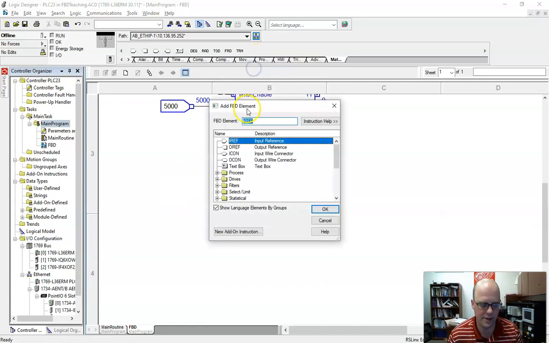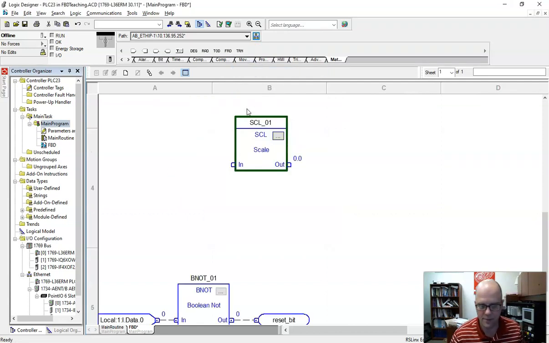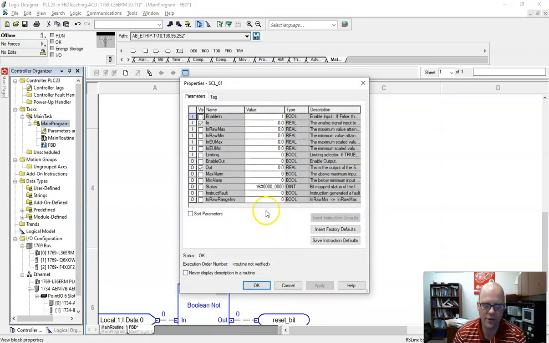So I'm going to add an element, and it's SCL. And you know that you have to change this dynamics from, so if I got a pot here, it could read anywhere from 0 to 3200, or read your technical documentation, for sure. But you want to get that in engineering units or temperature or weight. If you click on the 3 little dots, and I'm going to just highlight these here: raw min, raw max, EU min, EU max. Heck, I can even do min and max alarms here, but I'm going to hold off on that.